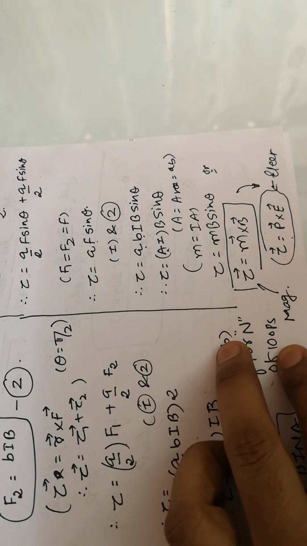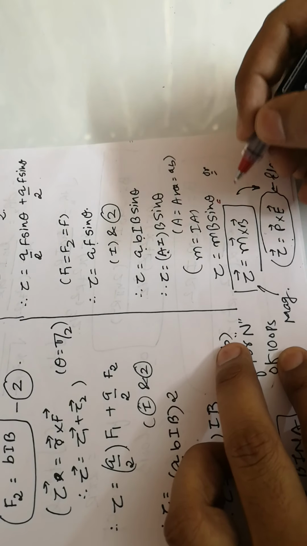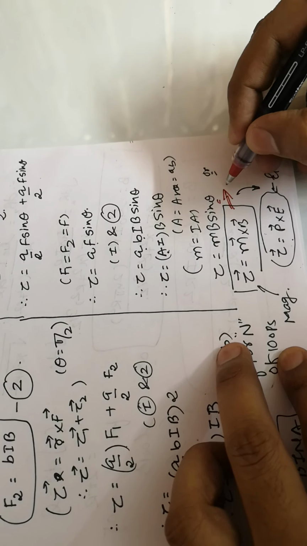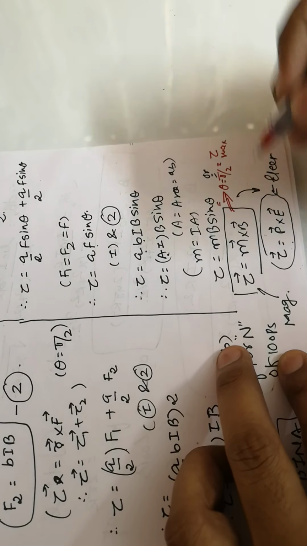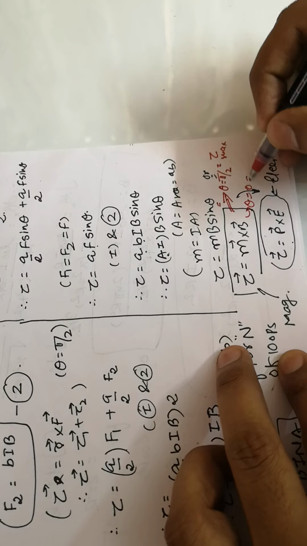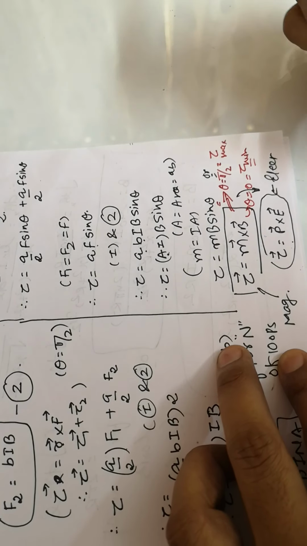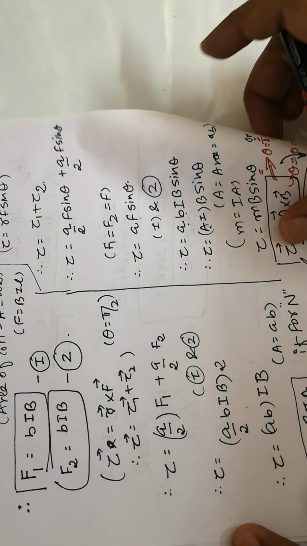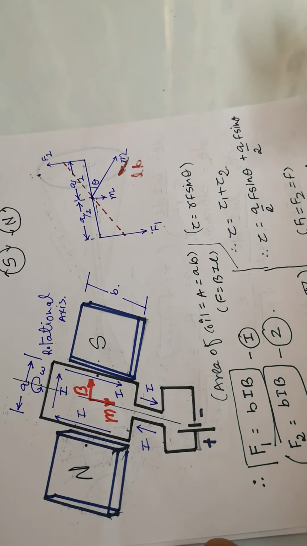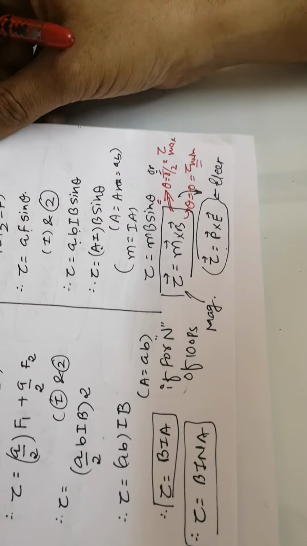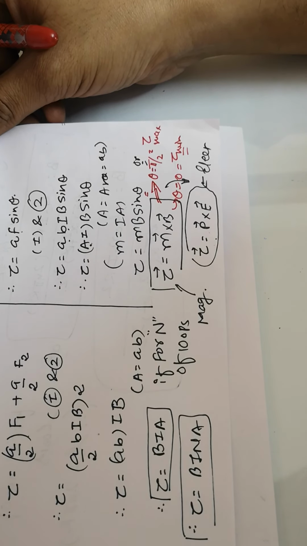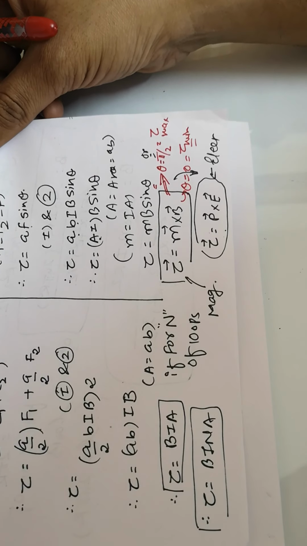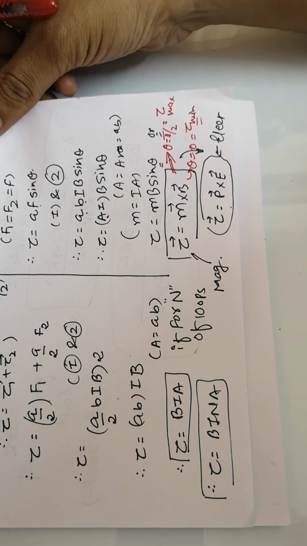And this one is quite simple for you: when theta is maximum, that means pi by 2, my torque is maximum. So if I put theta equals pi by 2, at that time my torque is maximum. When theta equals 0, my torque is minimum, it will be 0. So this is the relationship between my current carrying conductor and the torque applied on such a loop. So I have found a relationship of torque, and another relationship dealing with magnetic dipole moment and torque.